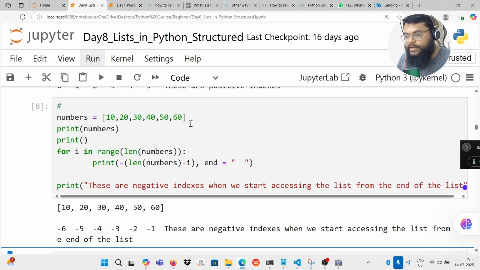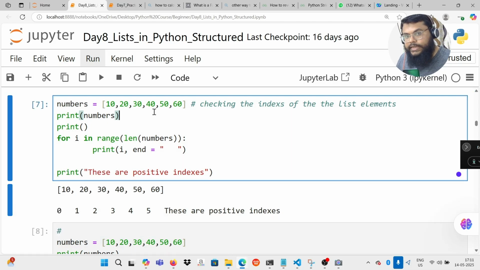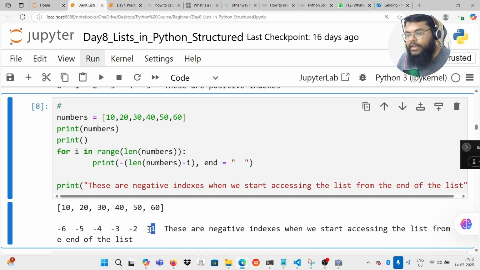Okay, so these are my negative indexes. Positive indexes always start from 0 whenever we are accessing a list from the beginning of a list. But if you are accessing a list from the end of the list, it will always start with -1 and go up to whatever the number.